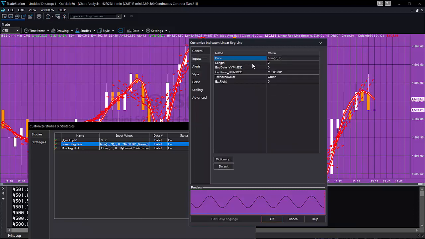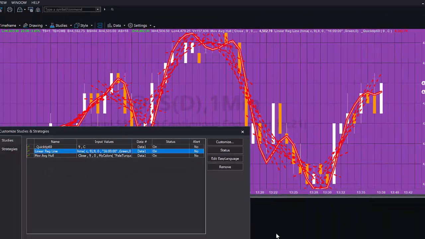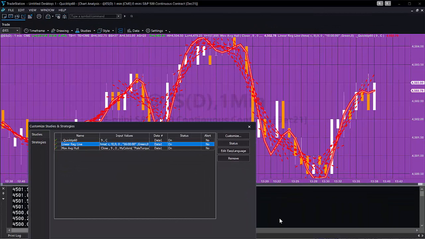But in the price section, rather than putting in C, as you might normally do if you were calculating this for the closing price, I've put in HMA, which is the Hull moving average, and I've put in the values C and 9. So that's going to calculate exactly the same Hull moving average. And if you look very carefully, you can see that line behind one of the dotted lines that I've created.